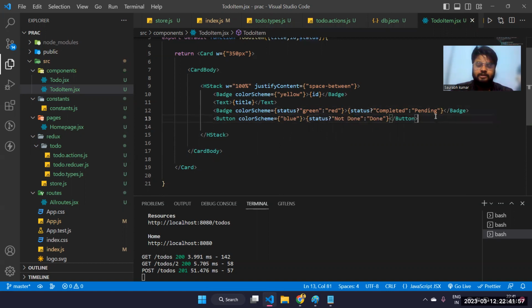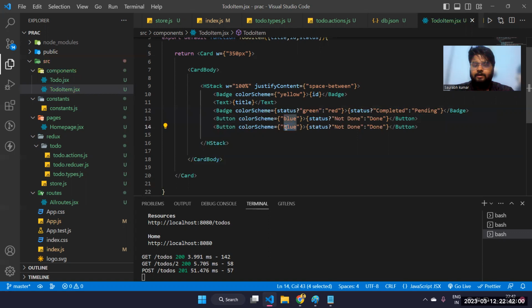Now one more thing, that is our delete button. Okay. So we don't need any condition here. We can simply delete it. So delete, and make it red. I think red will be great. And now we have to make them functional, that is, how it is going to work. And as you can see here, we have done something wrong. Let me just copy this. No, we have done it right.